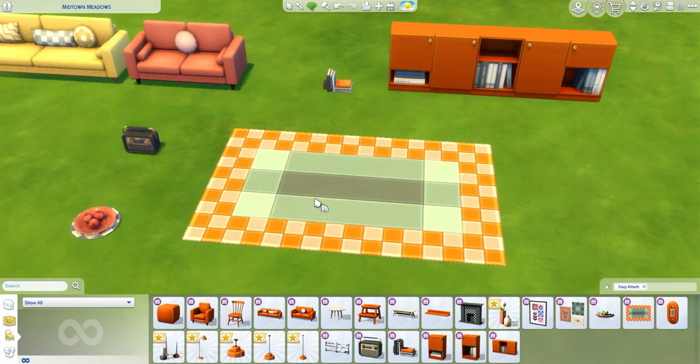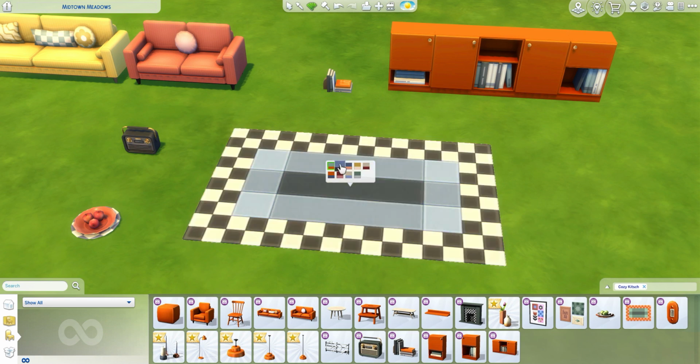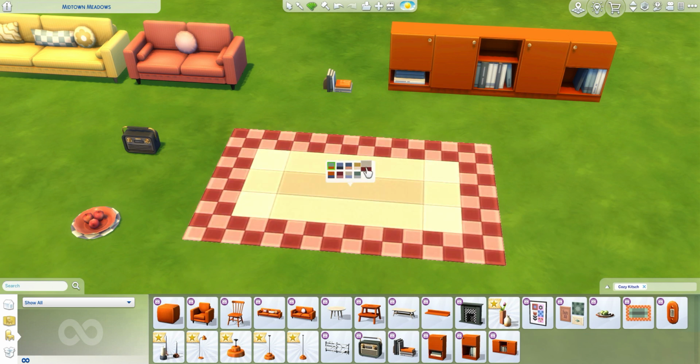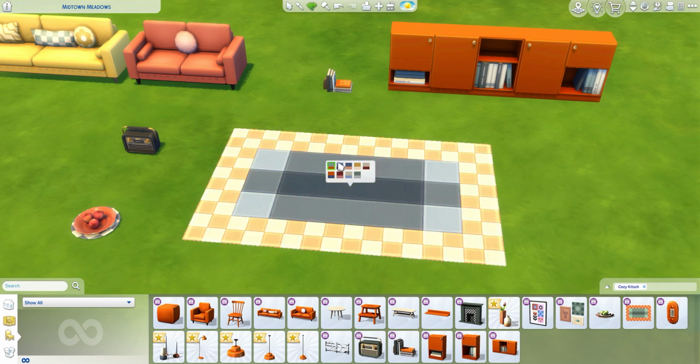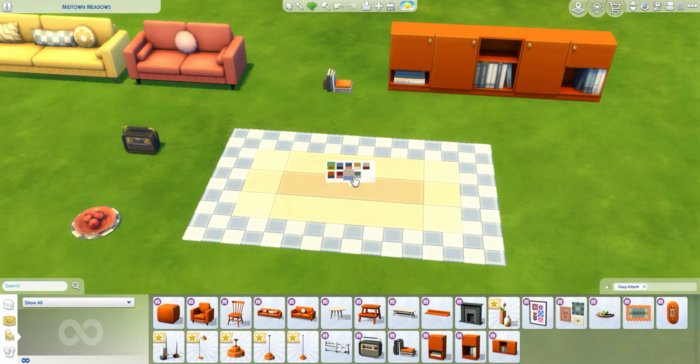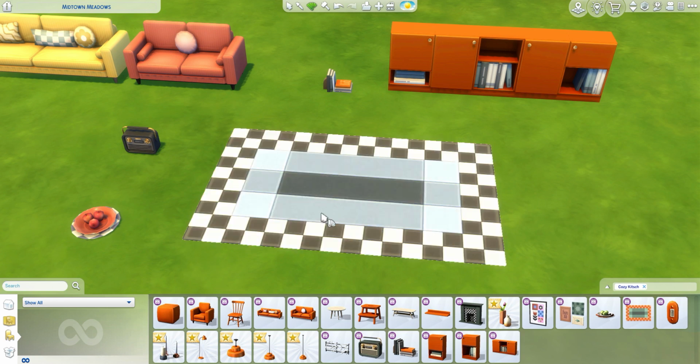We have this rug. When the article came out about these kits several weeks ago, I thought this rug was a couple of different floor patterns put together. But no, it's a rug, and I do like the black and white version. I think this version is cute. All the colored versions, though, I'm not the biggest fan. I do like the black and white swatches, and the pink and red swatches, but the other swatches, not so much. It's a very interesting rug. I don't know if I would put these two patterns together, but I guess it kind of works. Alright, but we have that big rug.